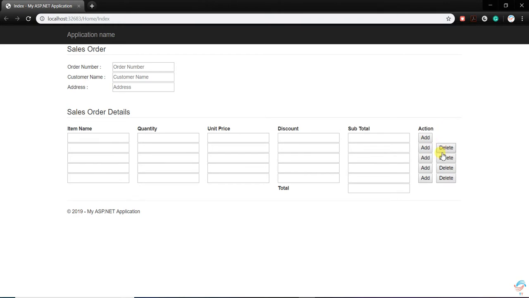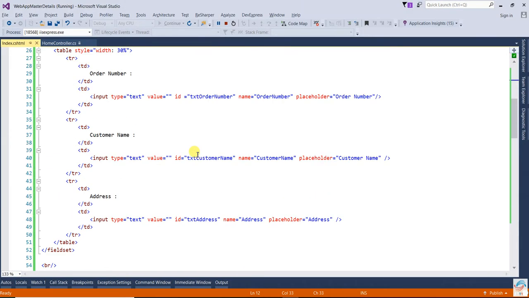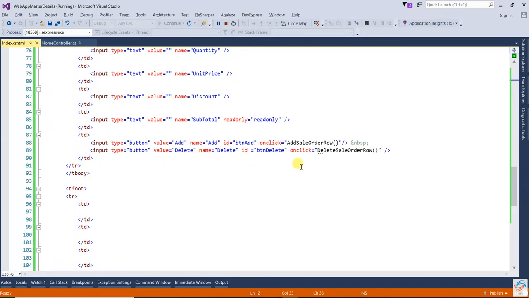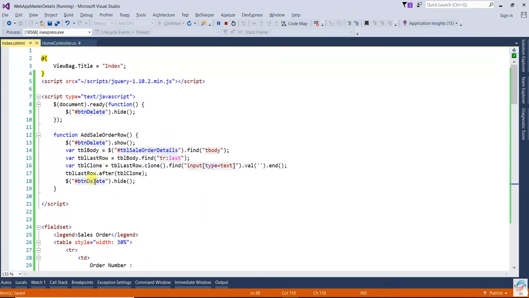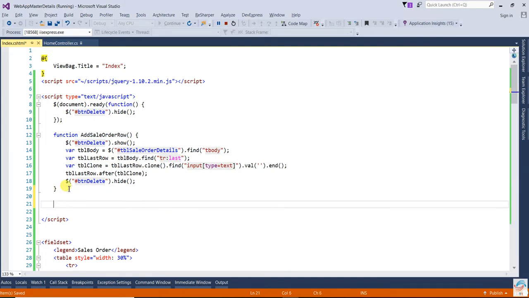Now we'll check with the delete button. So we'll work on the delete button. Open Visual Studio again. What's the method name of delete? So for the method name, I'm going to pass this. Okay, this I'm going to pass. So open this one, delete. Create one more function for delete. Here I'm going to write button delete.